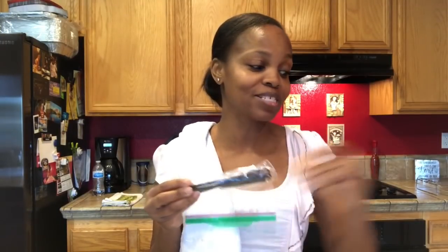And you are also going to need vanilla beans. Now this is optional. You don't have to do this part. If you have the vanilla extract, you don't need to use the vanilla beans. So I actually thought about it. I'm not gonna use both of these, especially since I already put vanilla extract in the cake. I'm not gonna use it in my frosting. I'm gonna use my vanilla beans instead. And that's normally what I do.